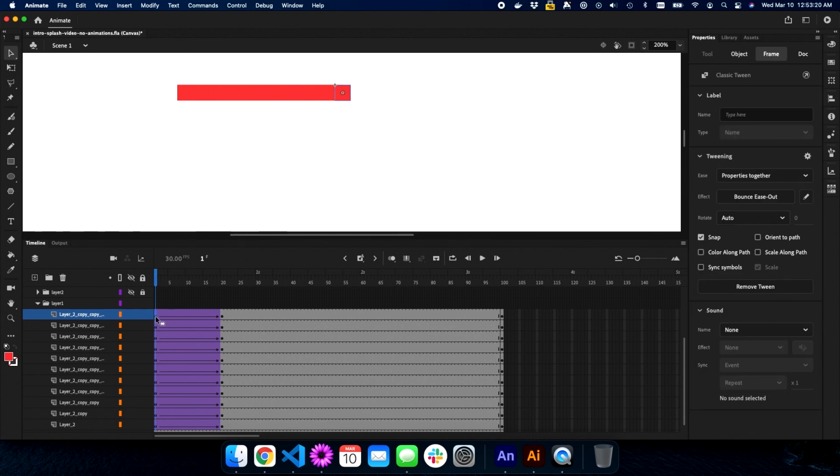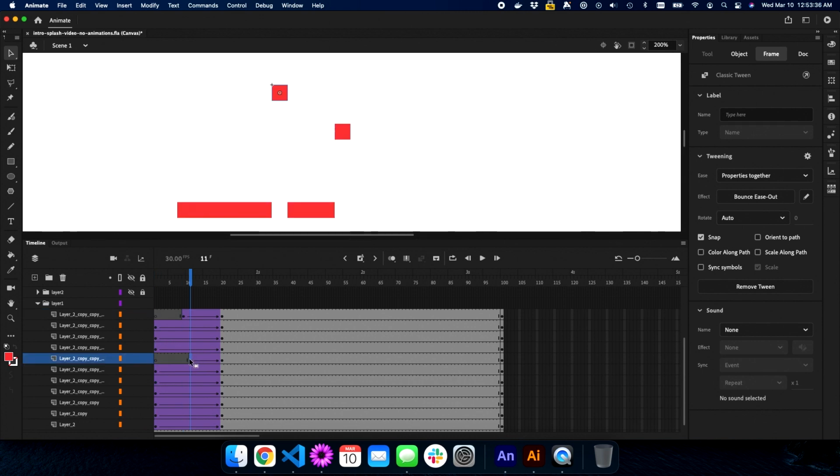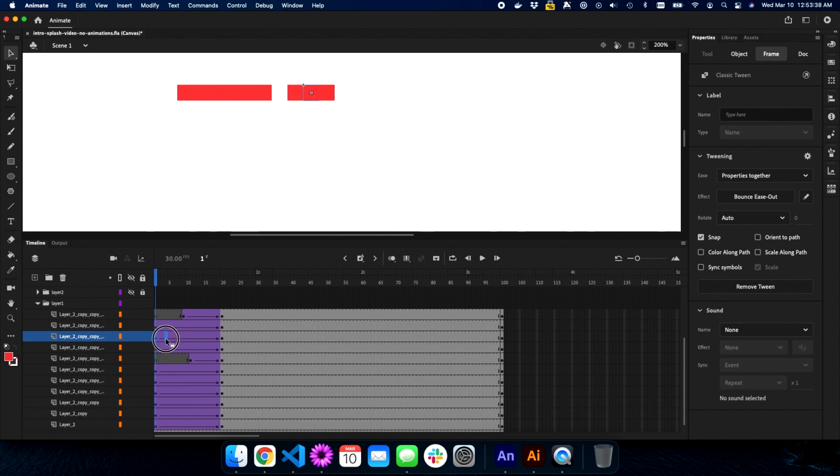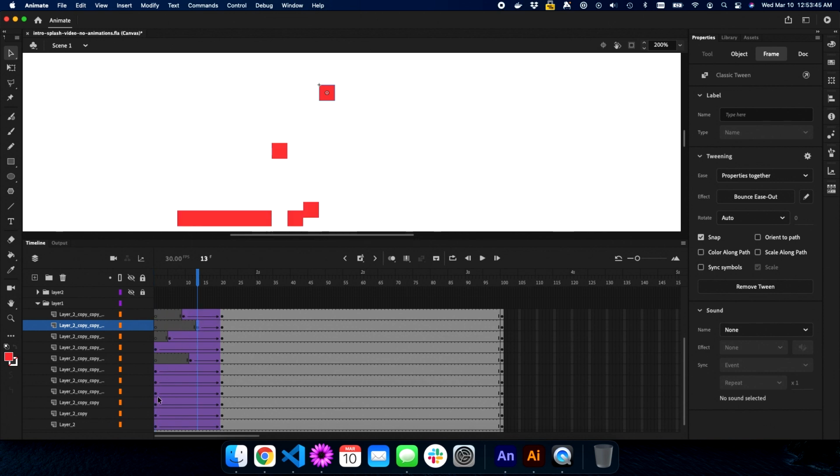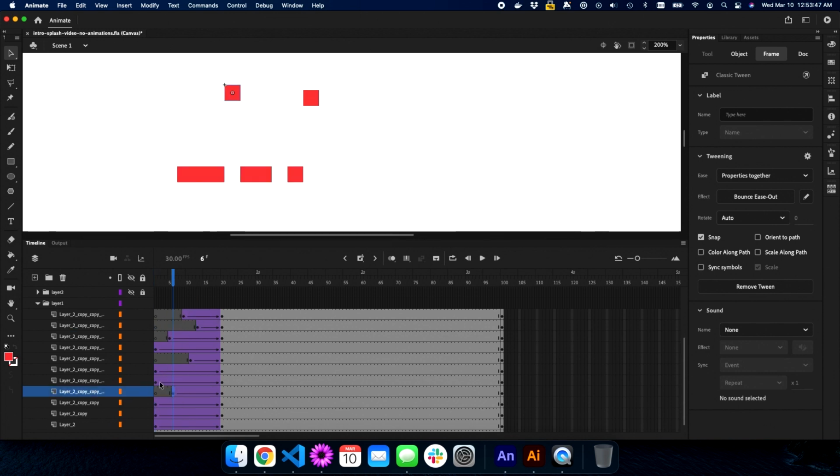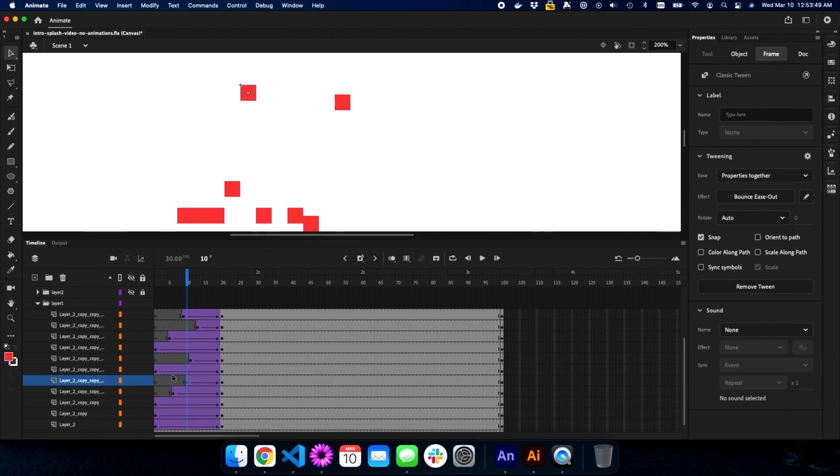To do that, I'm just going to select the first keyframe of each layer and drag it wherever, just to randomize it. So maybe this layer goes there, delay it a little bit, this goes there, and this, drag it a little bit, and do it for the rest of the keyframes, basically.